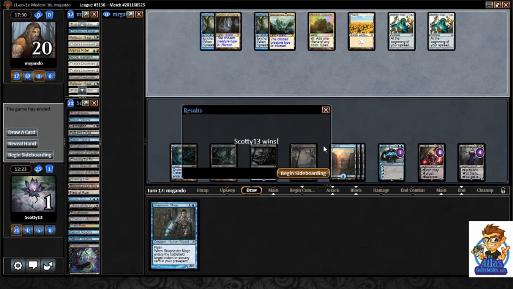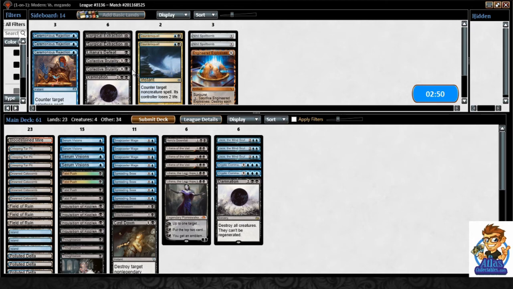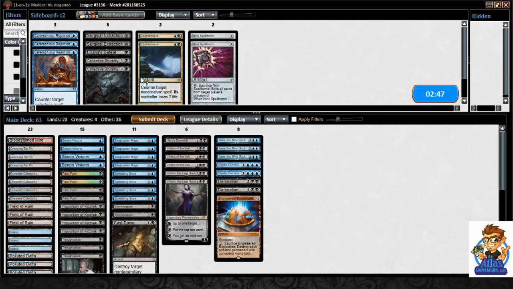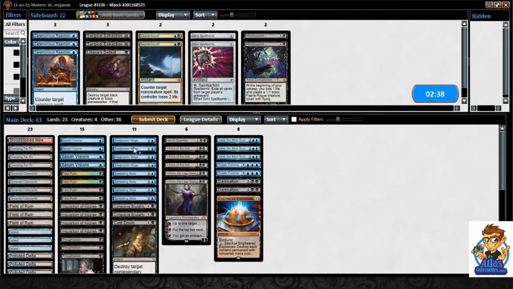Alright. Well, this gets a little bit better after sideboard. So we bring in another Last Hope. We bring in the other Damnation. We bring in Engineered Explosives. And we bring in Collective Brutalities. Cards that are bad are Spreading Seas.